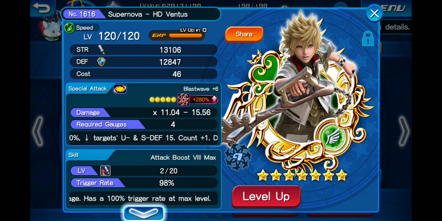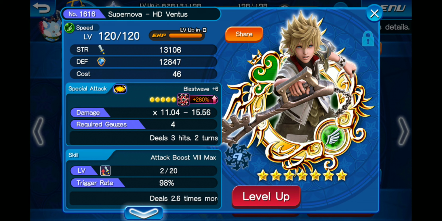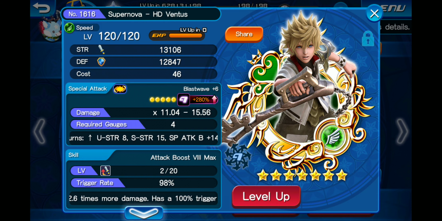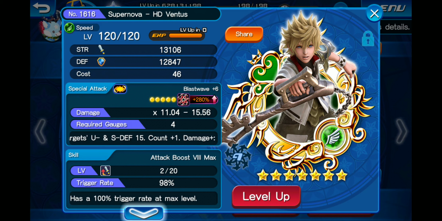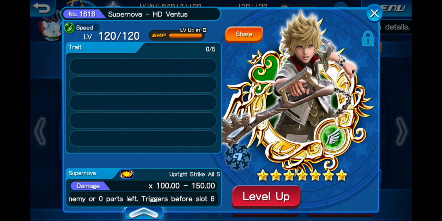So it's pretty good. He's great for 2-turn setup. Also, 140 boost. He's a ridiculous medal. He's a tier 9. He has a 15.56 multiplier. I really don't know what to say about him. Just make sure you buff the hell out of him because, Jesus Christ, he is strong. He has a supernova. Don't forget to use that.